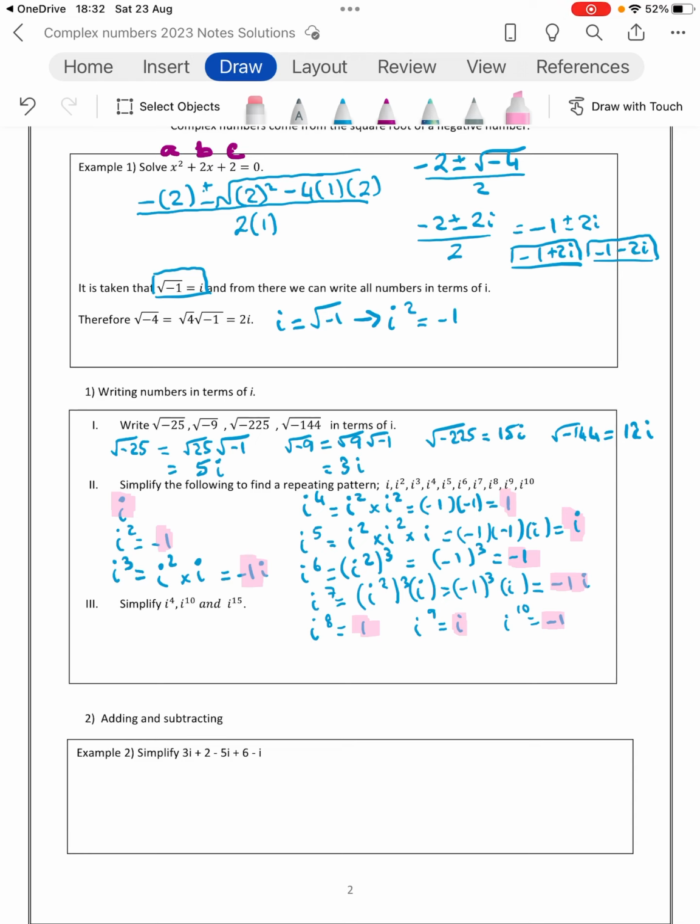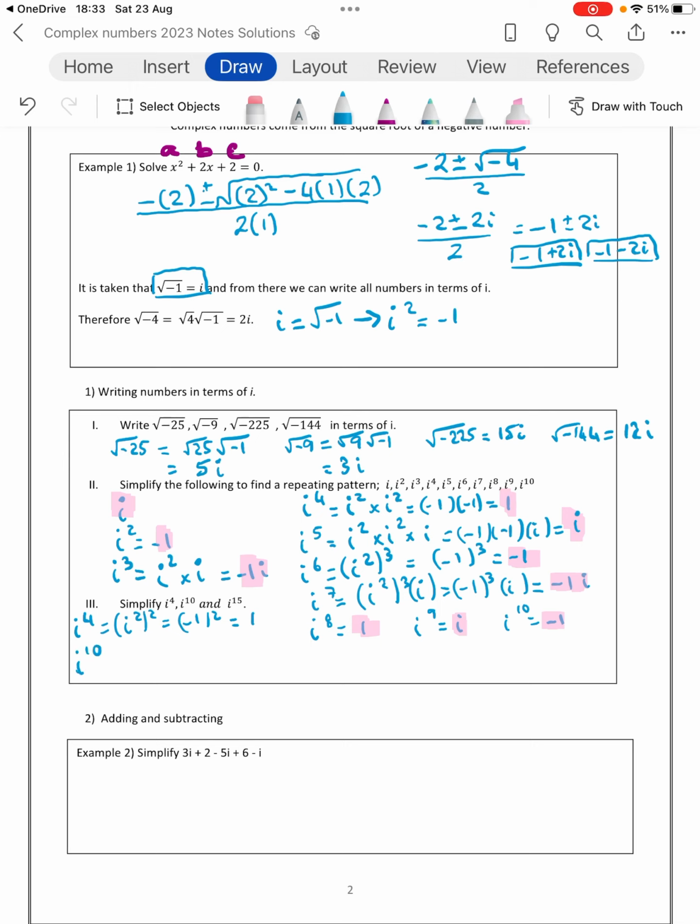Okay, so let's take a little look at part 3 then. For part 3, we have I to the power of 4. I to the power of 4, we've actually already done that. But if you were asked, rather than having to go and write out that pattern and go up to the 4th one, you can always do it a little bit quicker by checking how many I squareds I have. So it's going to be I squared, that's going to happen twice, which is really minus 1 squared. Minus 1 by minus 1 is just a plus 1. If I go back and check my pattern, the fourth one is also a 1.